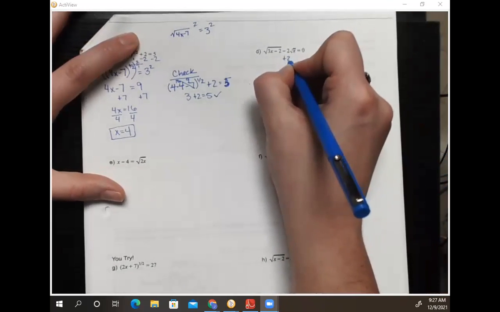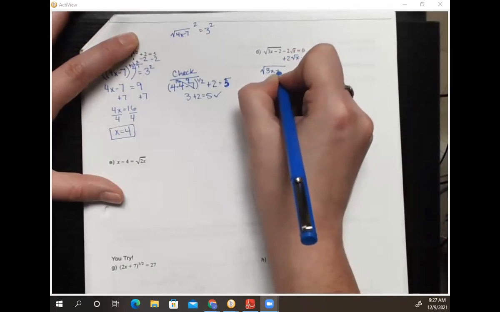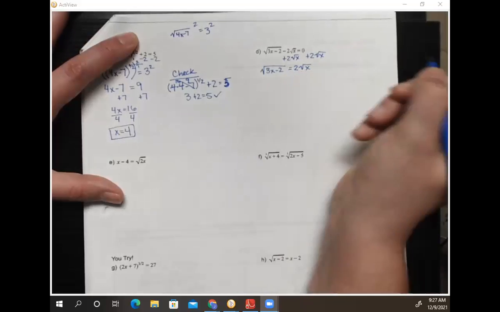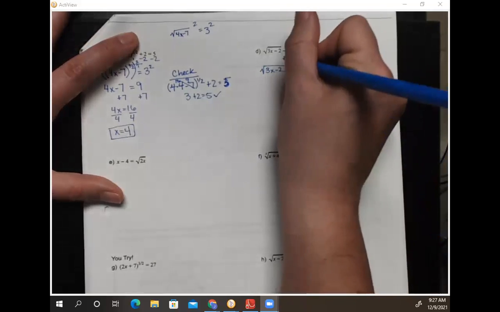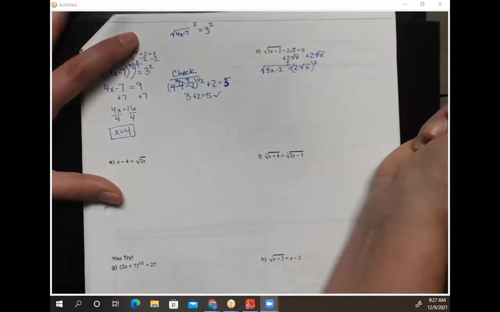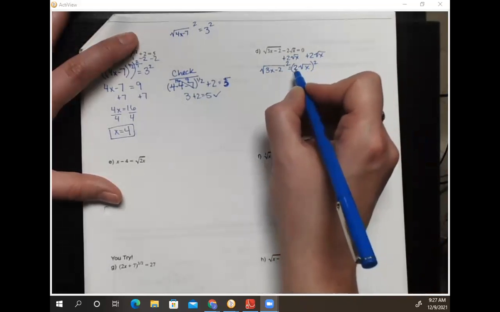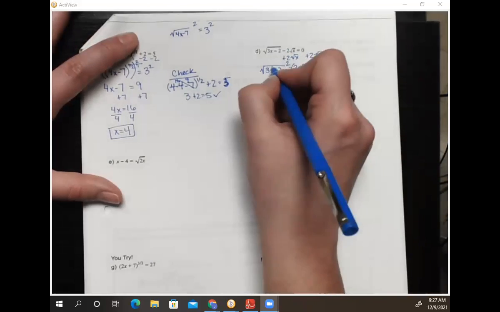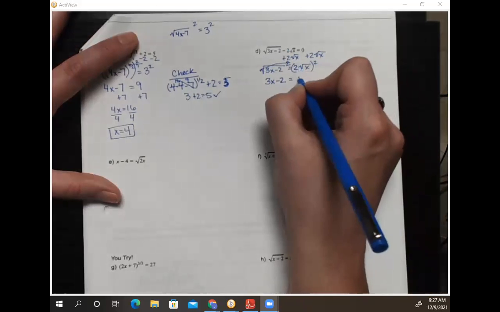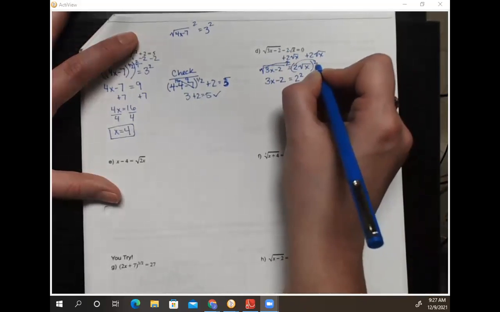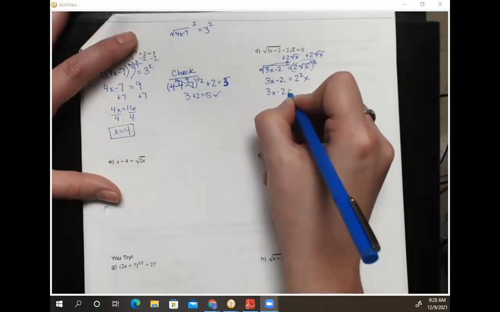So I'm going to move this 2 root x to the other side. So I have the square root of 3x minus 2 equals 2 root x. And now that I've got this root by itself, and this root as by itself as it can get, I'm going to square both sides. Now be careful on the right-hand side. It's not just the square root of x that I'm squaring. I also have to square this 2. On the left, square and square root cancel each other out, and I get 3x minus 2 equals. Over here, I would get 2 squared, right? This goes here. And then when I square the square root of x, that's just x. So I have 3x minus 2 equals 4x.